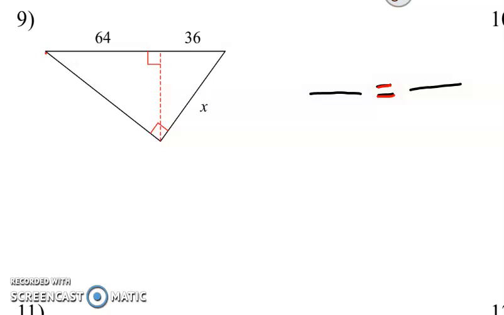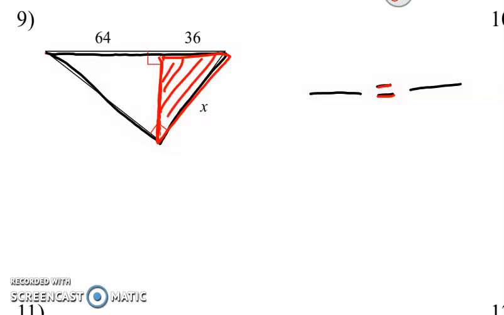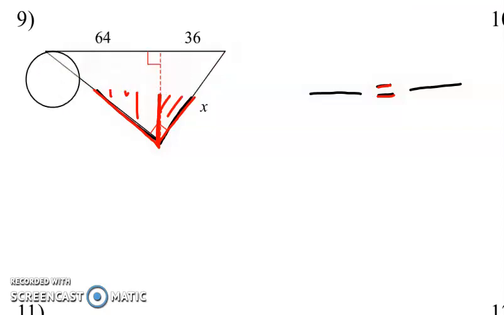And really there's three triangles I could potentially pull side lengths from. The first one is just the largest triangle itself. But because we've got an altitude that splits it in half, that really creates two other triangles. With this one over here, which we'll call the small triangle, and this one over here, which we'll call the medium-sized triangle. Okay, so three triangles that we could use. We're only going to use two of them because we've got two ratios that we're comparing in a proportion.